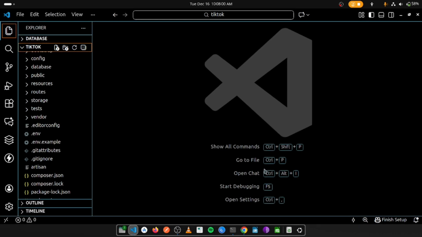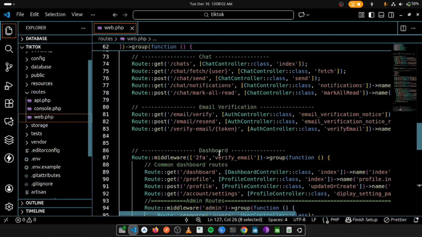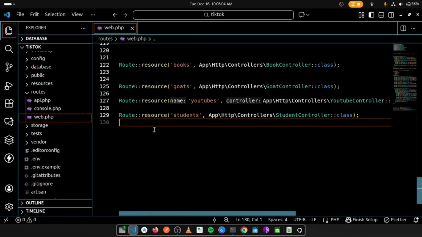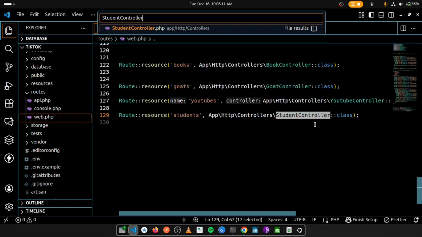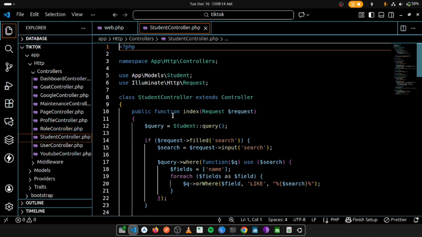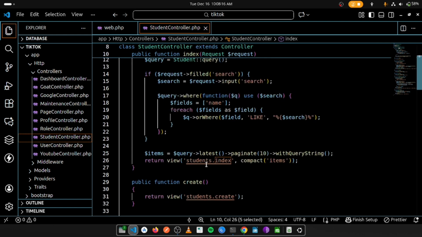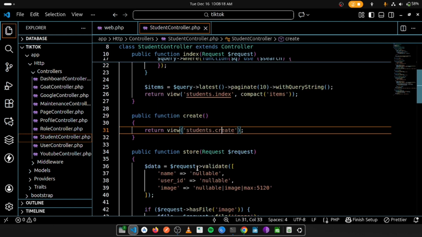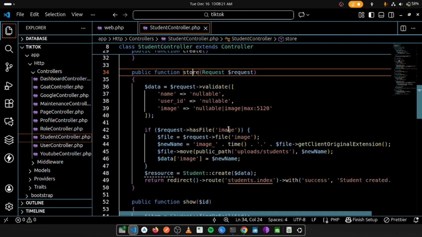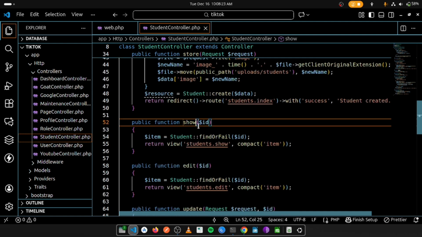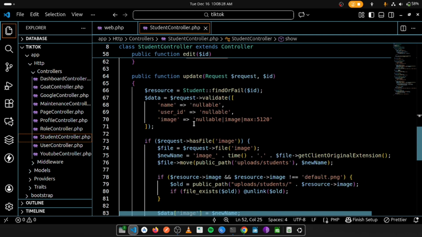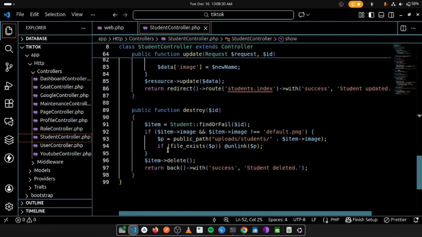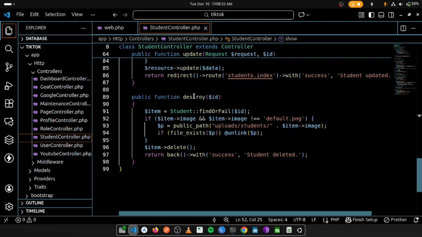So let's see that in code. If I open web right now and go to the end there, you can see we have this particular route which has been added. Something else that has been added is something called student controller. This is where the logic for CRUD is. As you can see, we have the index, we have the create, which renders the braid create. We have the store that stores that particular form once you submit. Then you have show that shows once you go to view. Then we have edit that renders the edit braid. And finally, we have the update that updates that particular resource, and also we have destroy.